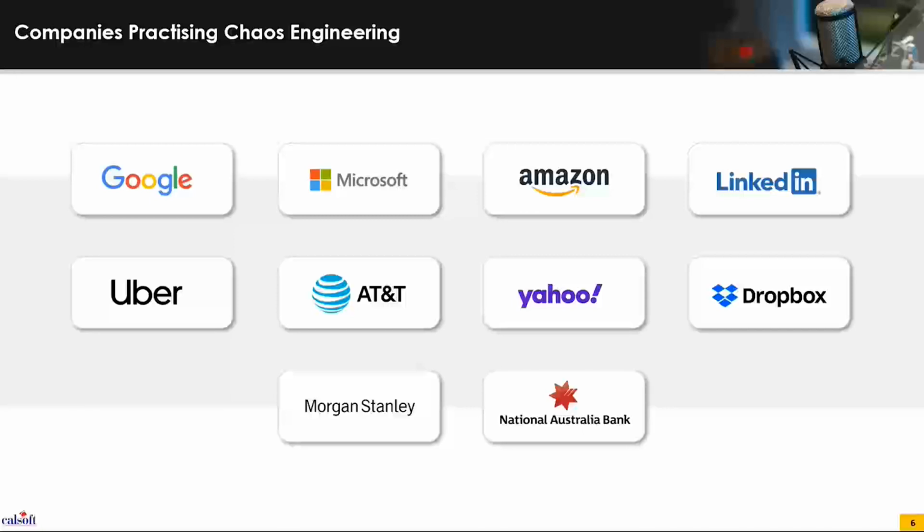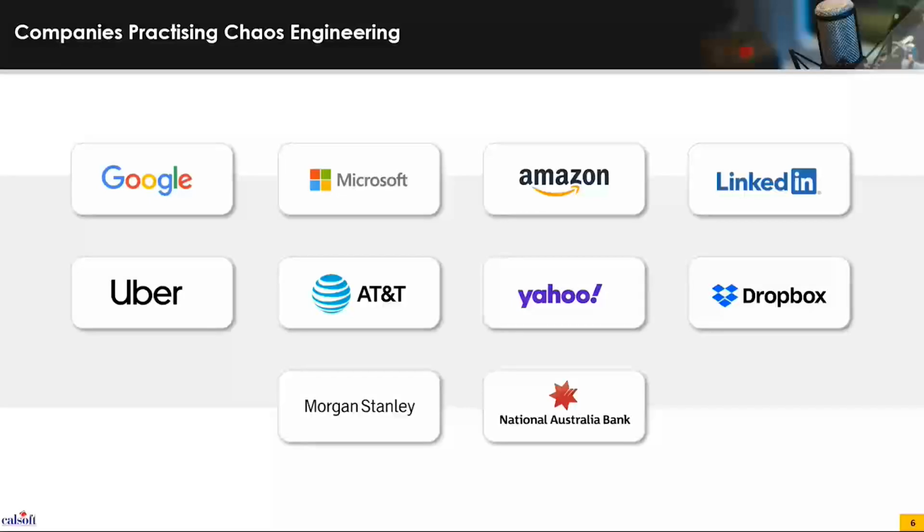In my opinion, any distributed system, any ISV who's into infrastructure or application development, if they are into distributed systems, or if they are migrating to the cloud, or if they are undergoing digital transformation, and also if they are developing cloud native applications based on microservices and Kubernetes, for all these scenarios, chaos engineering is a perfect fit to uncover potential failures.